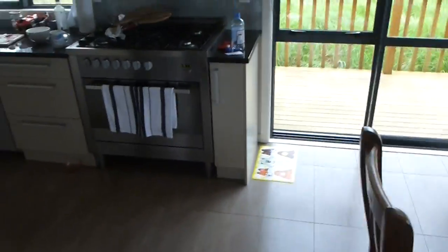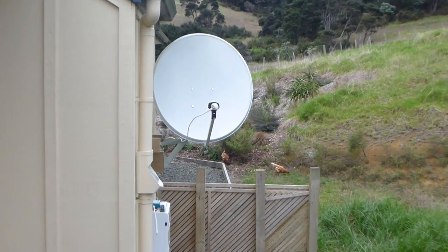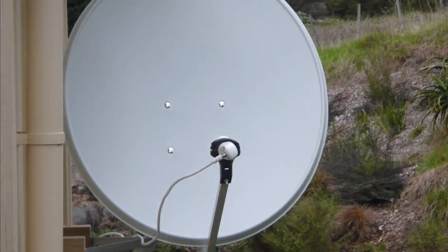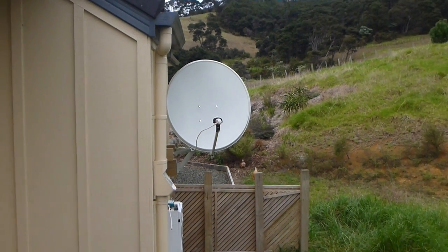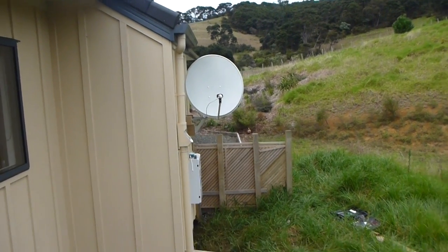The only other thing I left out — I'm going to zoom in on the LNB on the back of the dish. There's a little picture on it saying to adjust so the wire coming out of it points at about 8 o'clock, which is approximately what I've done there. I believe that has to do with the polarity of the dish and the satellite, so you want to get that pointing more or less in the right direction as well.